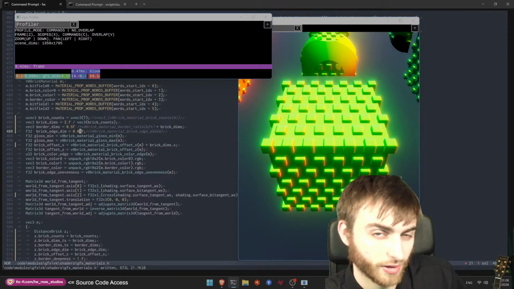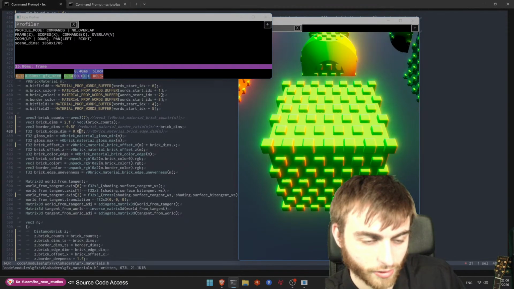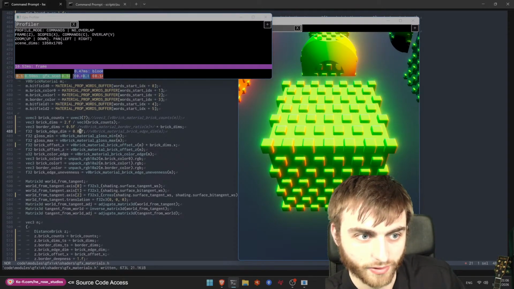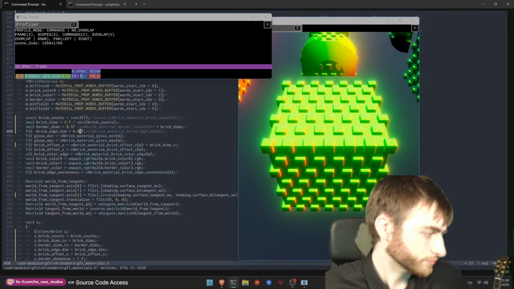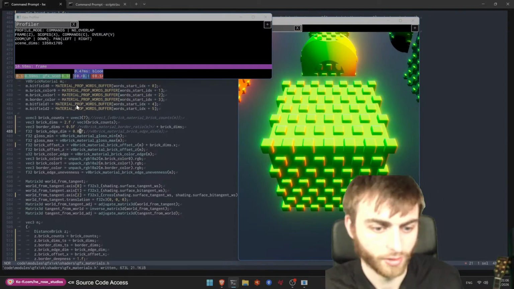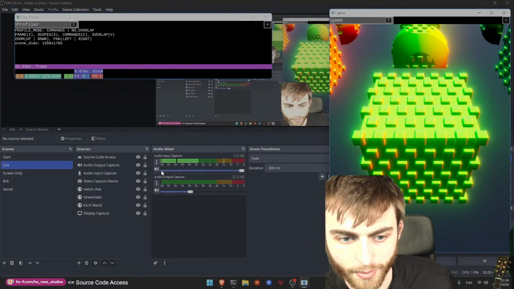But yeah, I'm just gonna take a quick break. When we get back, we're just gonna go over the rest of these parameters, make sure they're all good with the code, and then we'll clean up that lovely distance function, and then we can start trying to add color to these guys. Right, we're back in a few, just getting a drink. If you have any questions, feel free to ask away. Beep, beep.